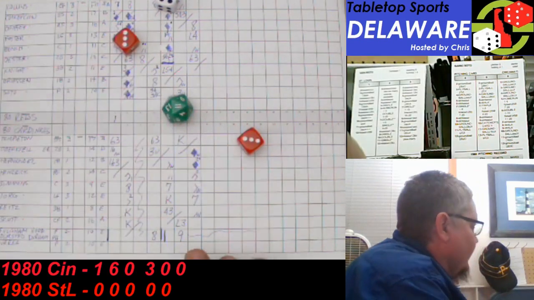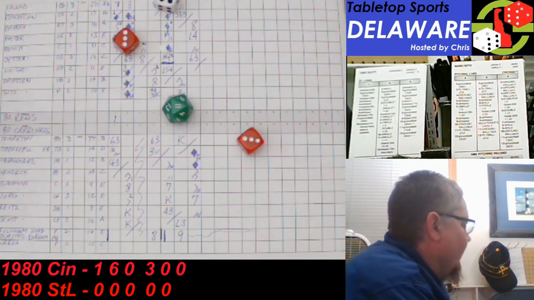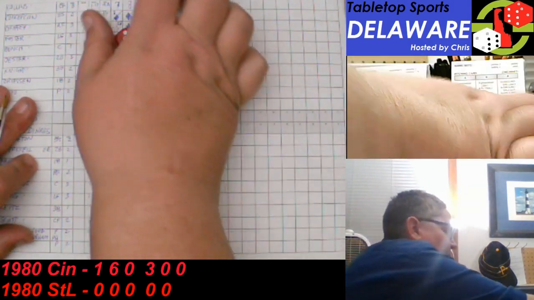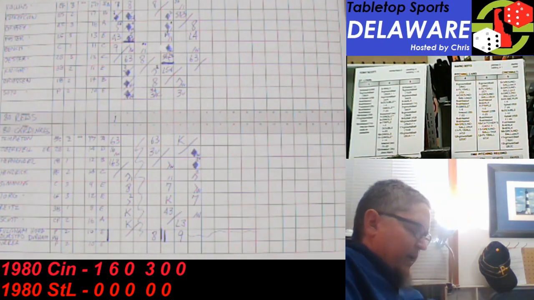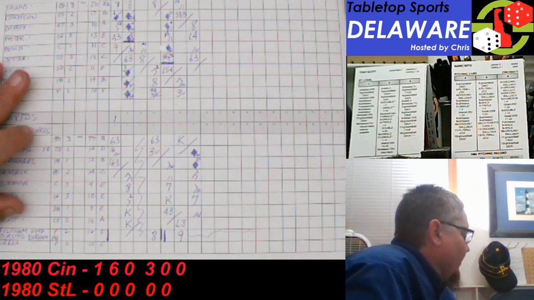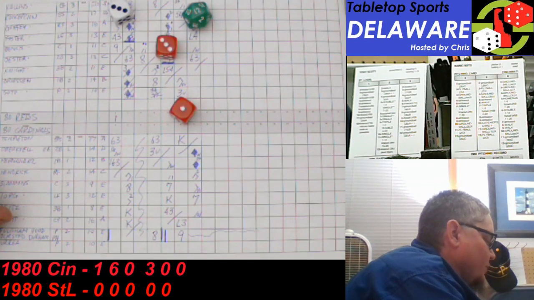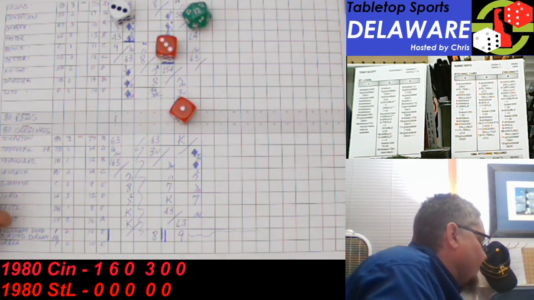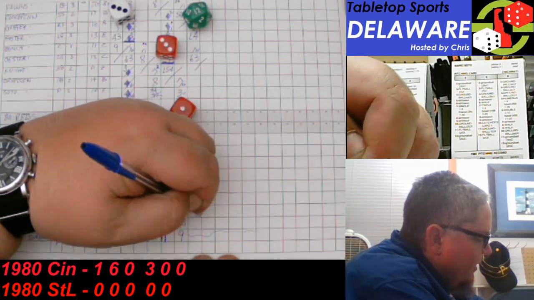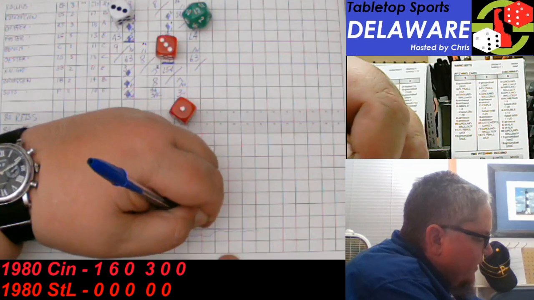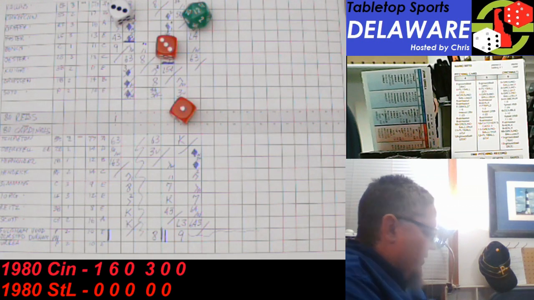That may have been by design, because now they've got Tony Scott coming up, a .251 hitter. He's got some speed. He's good in the outfield. I think they're going to leave him in, hoping that he's 0 for 2 so far with a strikeout and a liner to first, hoping this will be one of his .251. Hard ground ball hit to shortstop. It's going to be fielded by Dave Concepcion, flips it over to Ron Oster, who makes the turn over to Driessen, and that's going to end the inning. 6-4-3. And Tony Scott crushes the hearts of the Busch Stadium faithful.